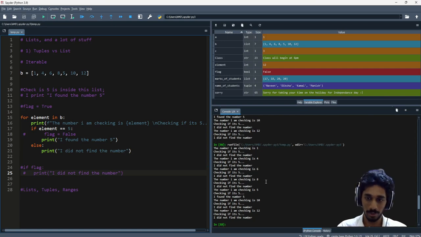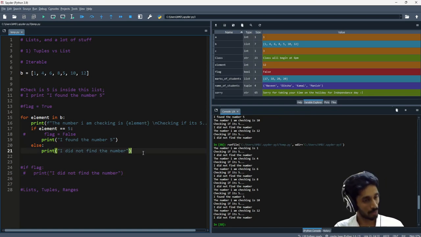When you run, what happens is it checks everything. Let's go through the loop one by one. The first value of the element is 1. It prints I'm checking 1, and it finds it's not 5. So it will print I did not find the number, and it'll keep doing this until I find 5. If I find 5, it will say I found the number 5, and then it will continue. It checks number 10 and says, no, I did not find number 5, right? Now, isn't this wrong of the program?